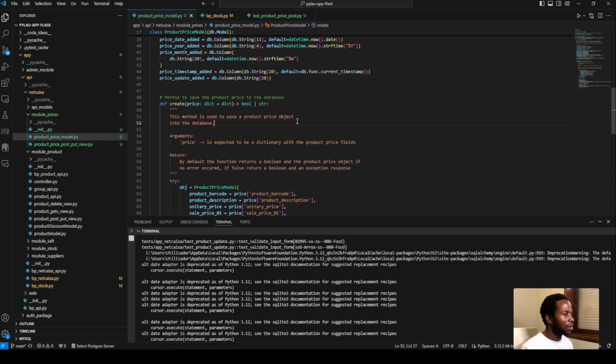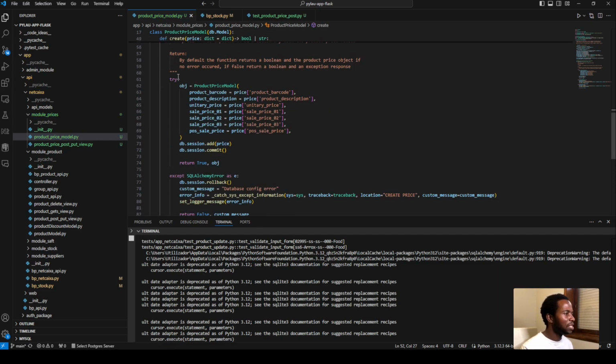We're going to receive an error when these functions work well and it tries to return a true in the object.